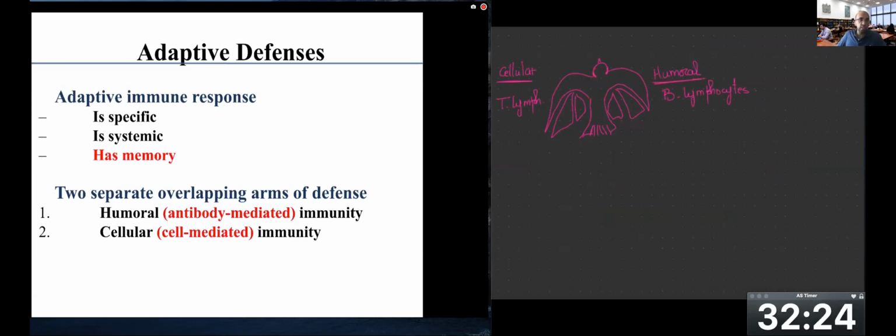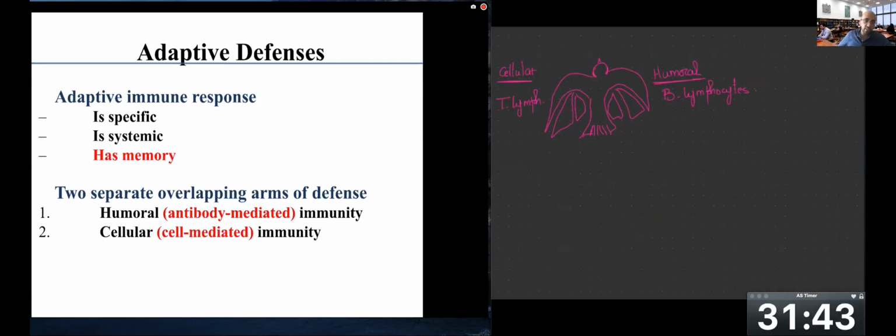Yes, what I was speaking of was the vaccine. I'm trying to simulate the infection without giving the real pathogen to my patient. So he creates a memory, and when he gets exposed to the real pathogen, he already recognized it before, so he's going to act in a faster way, getting rid of the pathogen before it reaches the extent where it manifests and causes a disease.